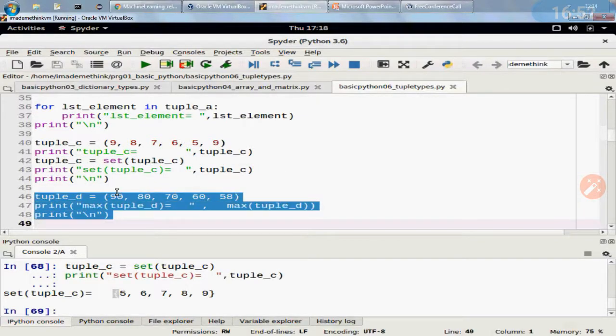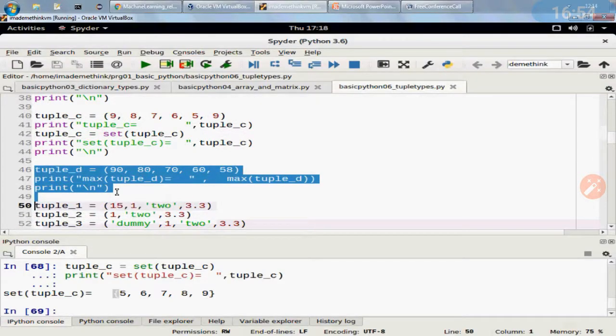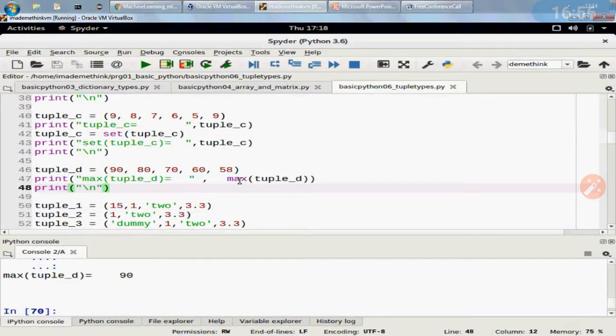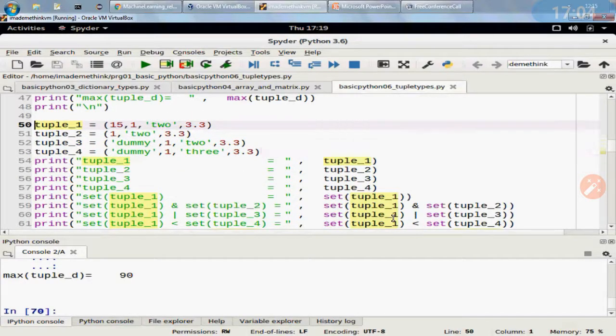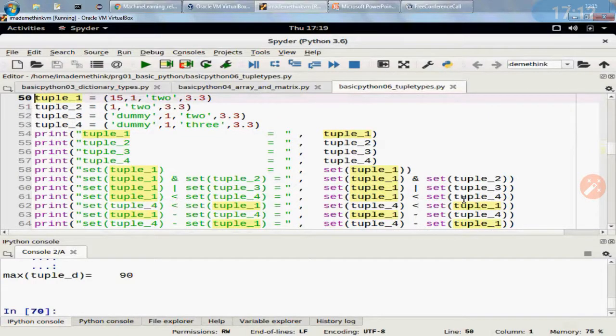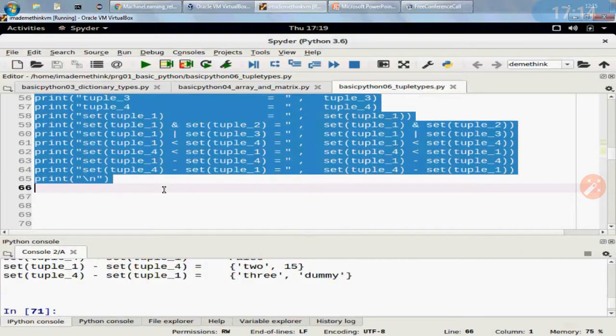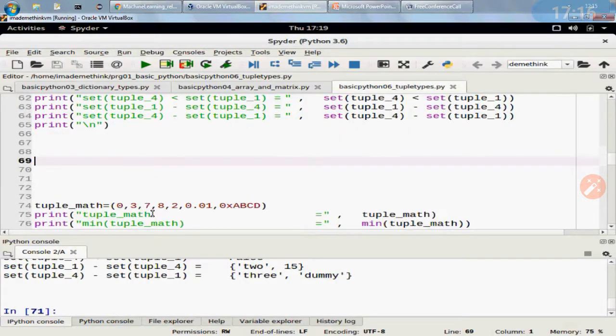Now if you want to get the maximum or minimum, you can do it using max or min. Tuple is basically not very frequently used, but we can just see some examples. Again, some set operations, as we have seen in the dictionaries section, we can do some logical and or operations on the set of tuples. This is just an example, and you can see what the output is.